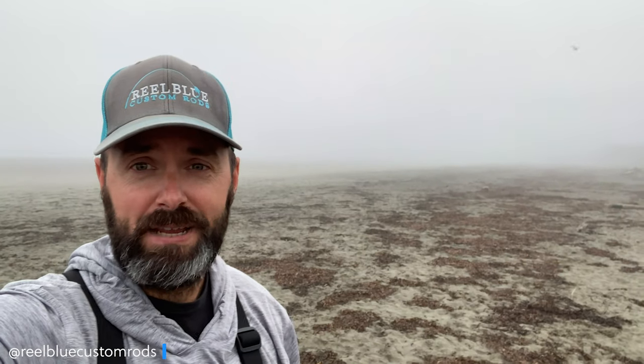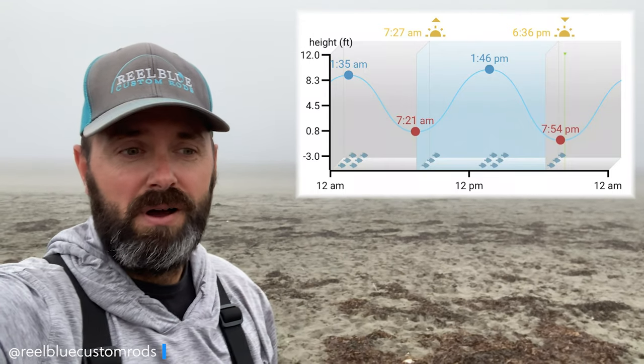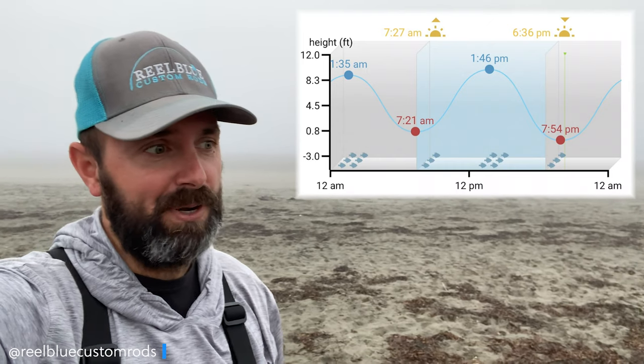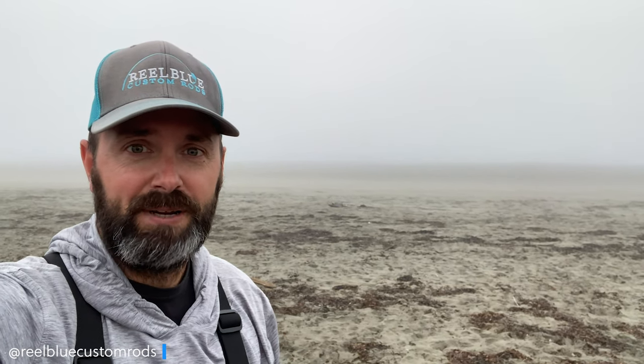We're going to try a couple different things, see if the surf perch are running, and see if we can maybe tap into some more salmon today. So we're fishing the incoming tide. Low tide was about an hour ago, so we're going to start fishing the incoming tide and see how it goes. Fishing should be pretty good for the first couple hours, I think. And we'll see how it goes. So stay with me, and I hope you guys enjoy. Talk to you later.